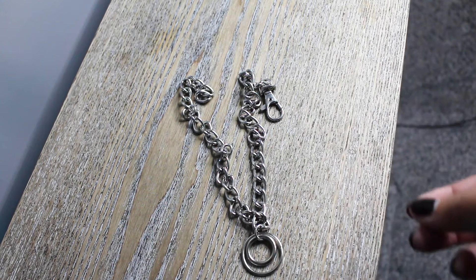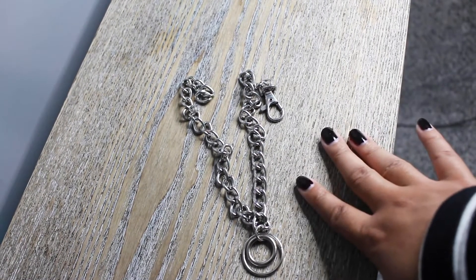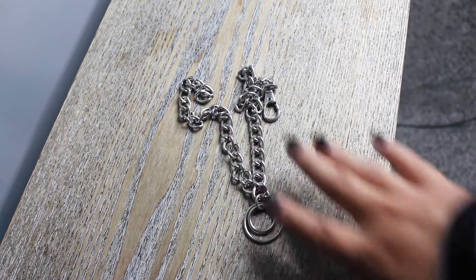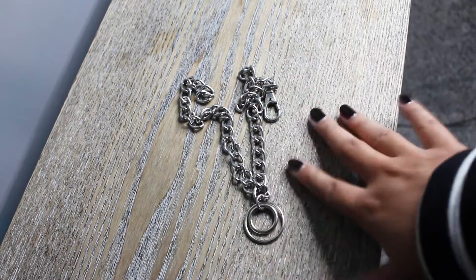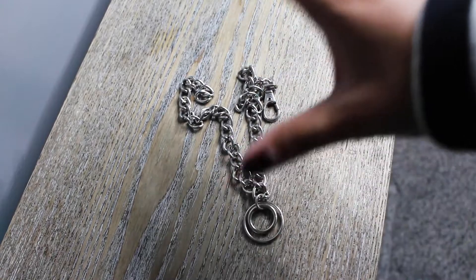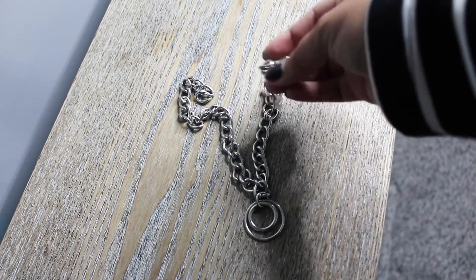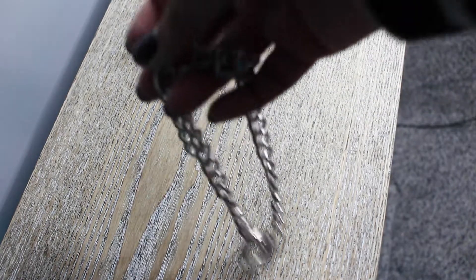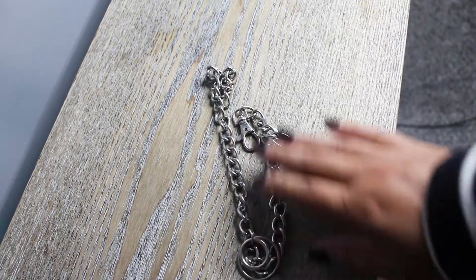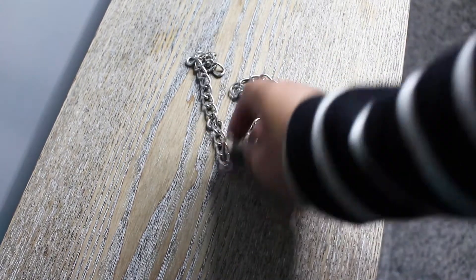What I like about going to Spencer's is you can find stuff like this at a cheaper price and it won't make your skin green. Spencer's and Hot Topic are actually really good for that. If you're interested in more emo, goth, or scene e-girl type jewelry, you can definitely start there and find some good pieces. That necklace is the one that started it all and I still wear it quite a bit.